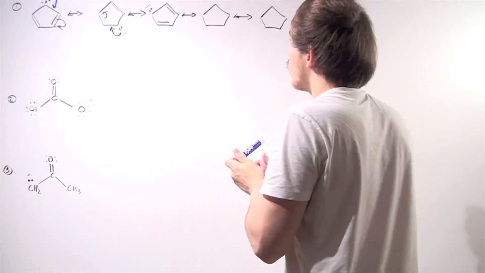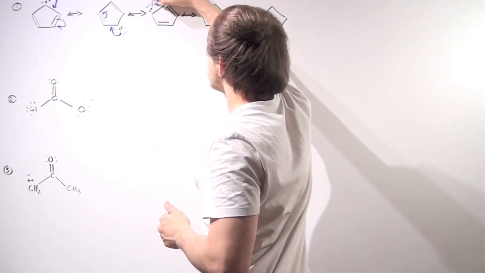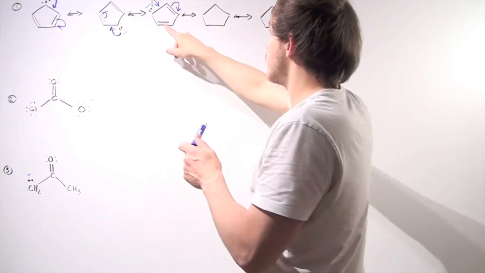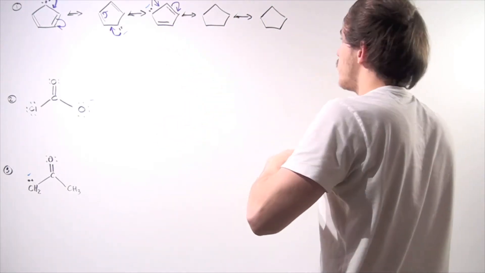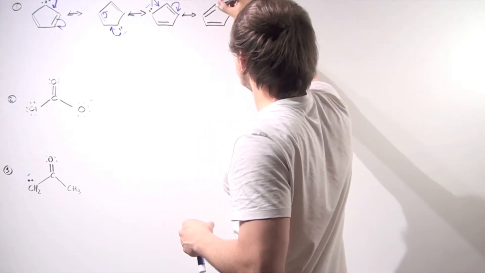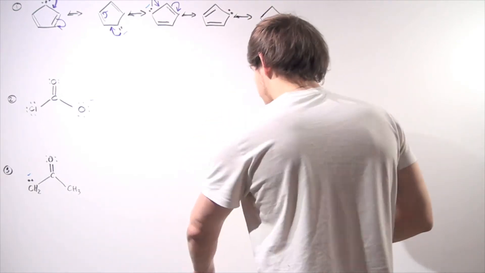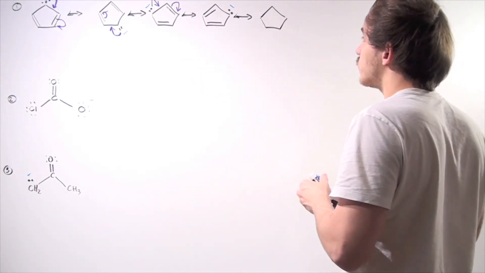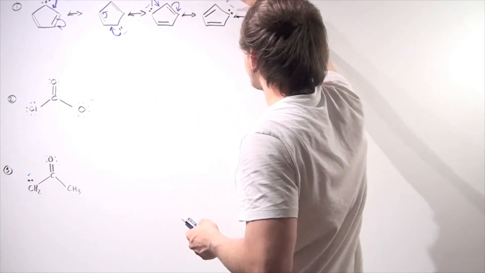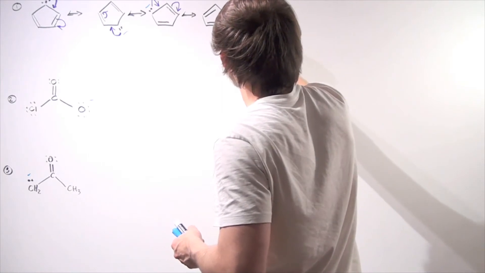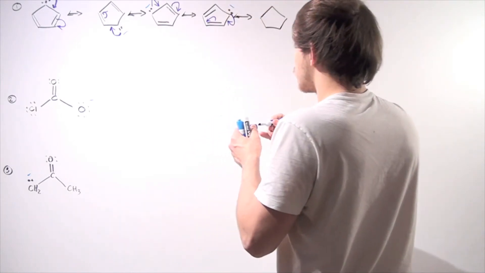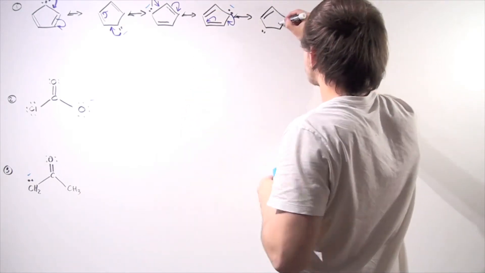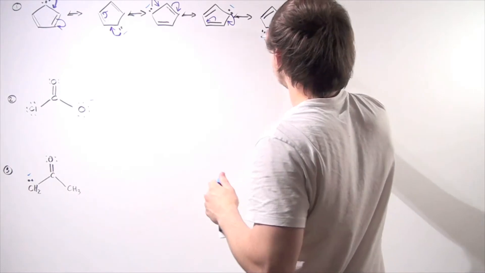We can continue by moving this pair of electrons onto this, forming a double bond here, and displacing this lone pair of electrons, placing it onto this carbon. The carbon double bond remains intact. So here's our new double bond, and the lone pair of electrons is now here, forming a negative charge on this carbon. Finally, for the last structure, we continue moving our pair of electrons, delocalizing our negative charge. This pair of electrons creates a double bond, displacing this pair of electrons, giving us the final structure. This double bond remains, this pair of electrons moves onto here, and our negative charge is now on the final carbon.